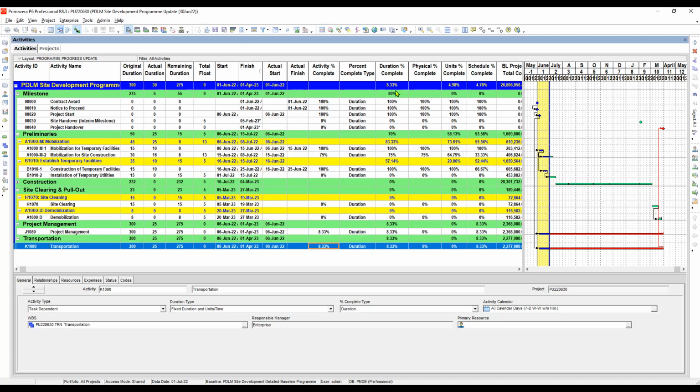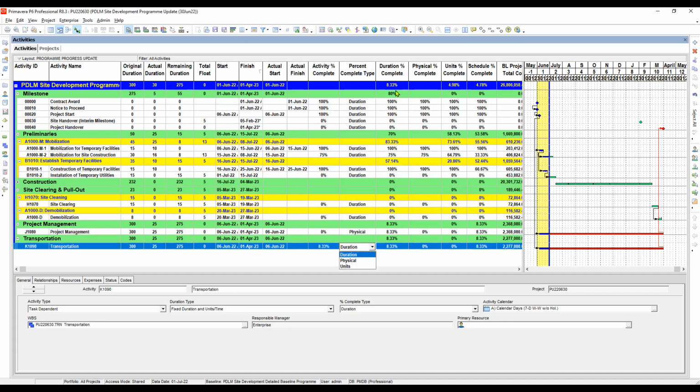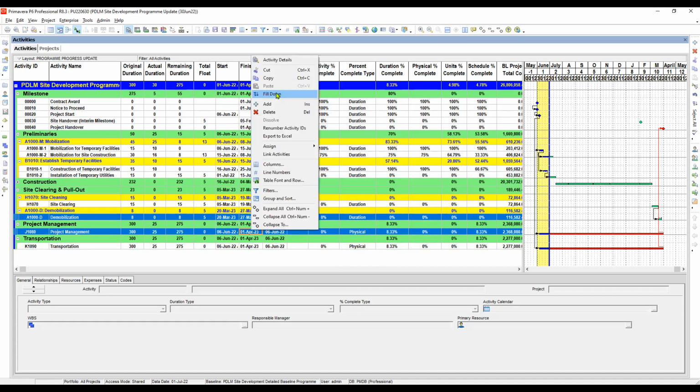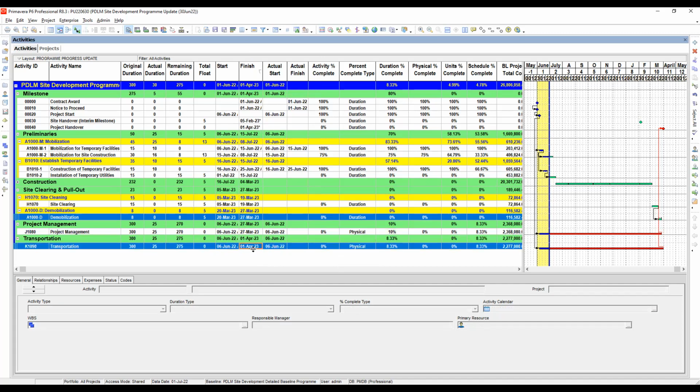It lengthened because we used the duration percent complete here, right? So that means we have to change it into physical, and then make the finish date the same as in the demobilization. And then run the schedule.